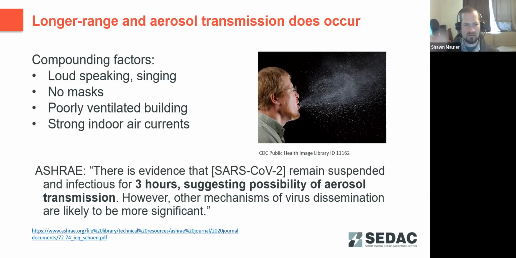So from ASHRAE guidance, they said there is evidence that the virus can remain suspended and infectious for up to 3 hours, suggesting the possibility of aerosol transmission. However, it's not the primary means of dissemination. Again, the primary means is that close contact that we're avoiding with these universal mitigation measures.